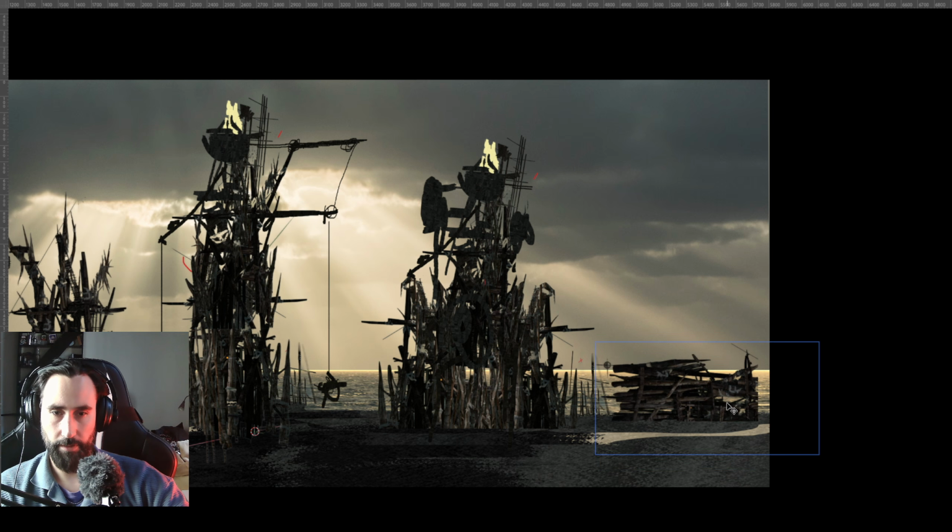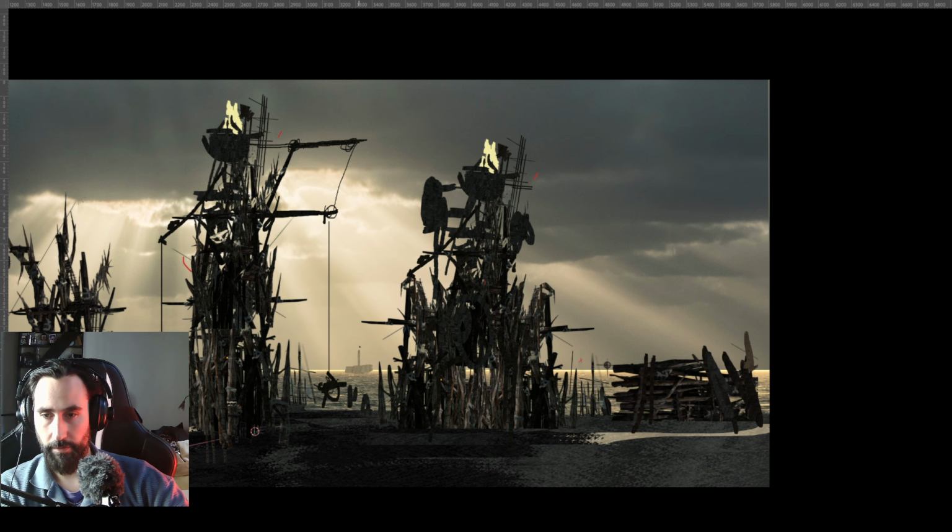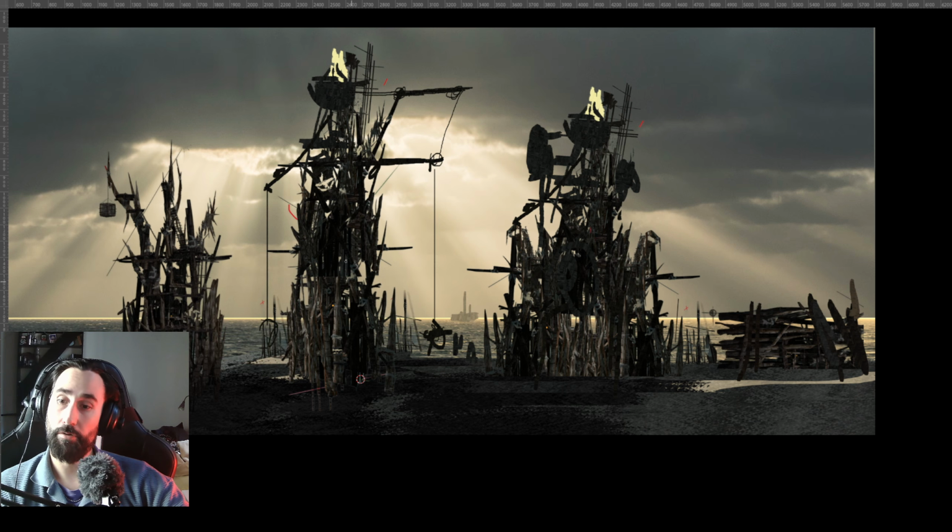So we have some kind of wood. Maybe this is some kind of hut that they live in, and they use this tower, and then they can lure ships that travel there, oh, that is a great idea.